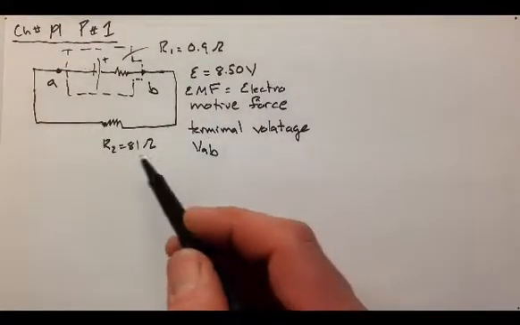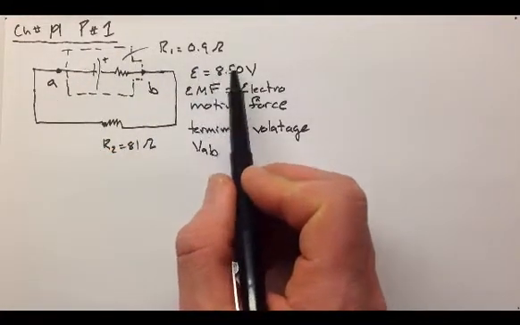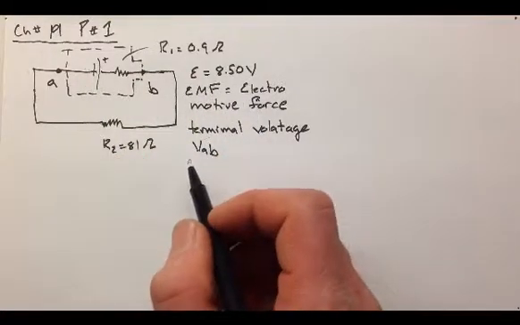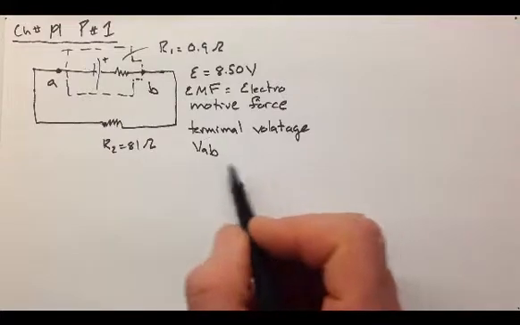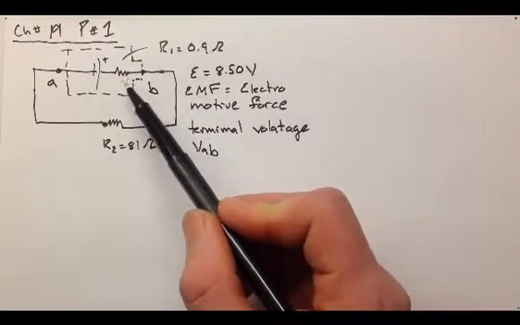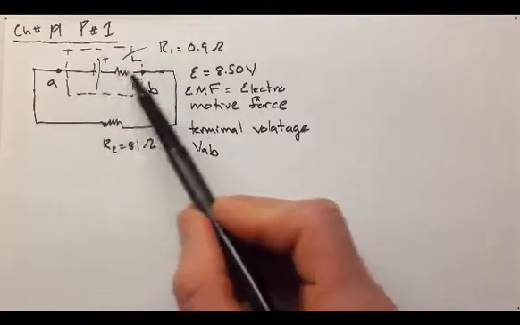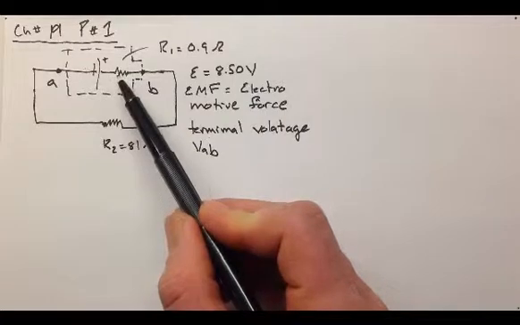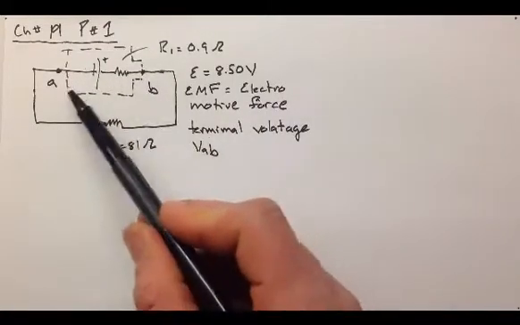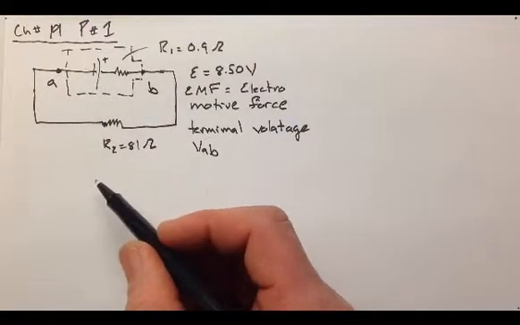This problem states that I have a battery with an internal resistance of 0.9 ohms and an EMF, or perfect voltage, of 8.5 volts. What would its terminal voltage be? So here's what I want to do. I want to calculate how much voltage I lose between the terminals due to the internal resistance here. I'm guessing that I might lose just a little bit, but let's find out how we would do this.